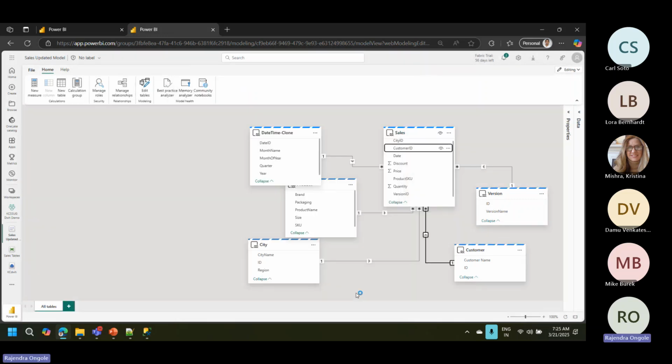But the model is built and it completely looks like a star schema, with the sales table at the center.